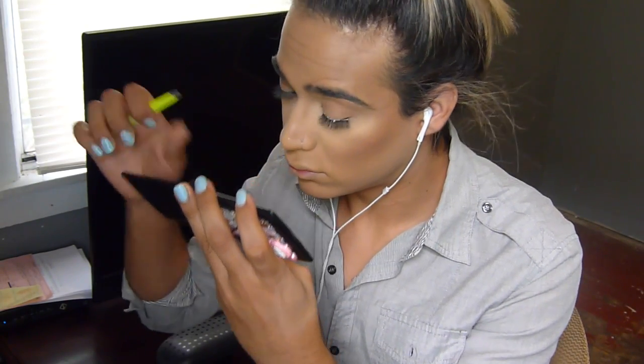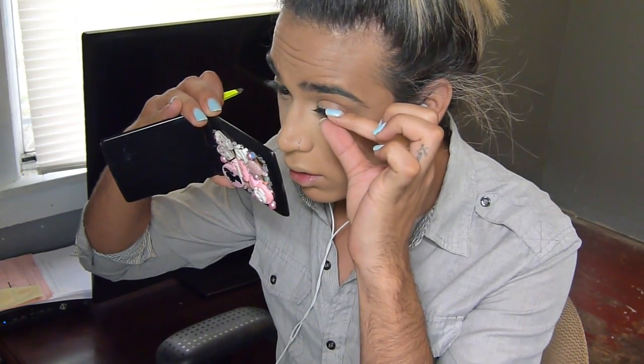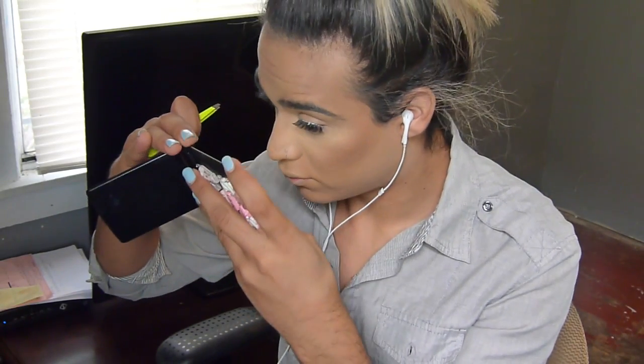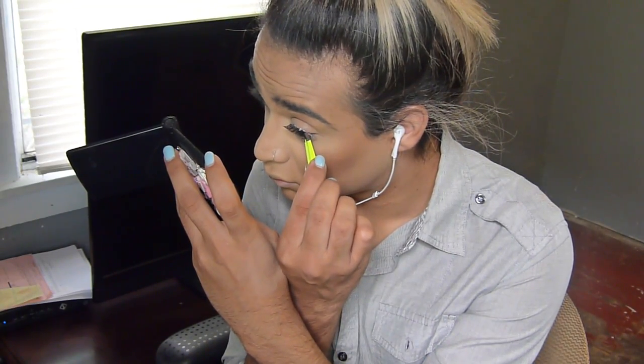Lashes are just everything on a look. And wispies are just the best in my opinion. They're just natural, but yet they give you that pop that you really need on a daily or even a glamour day.